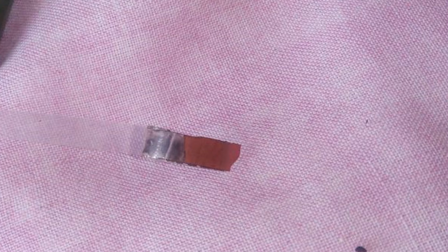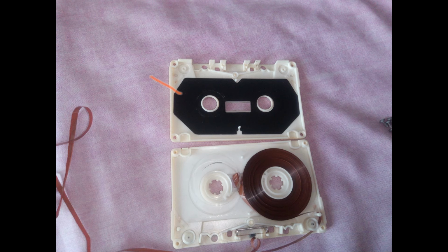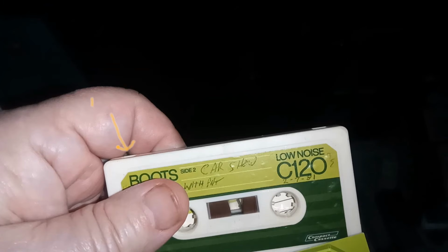But that's not broken tape, that's oxide. This is the actual splicing tape, and it's just pinged off. While we're in there, just thought I'd have a quick look at this. You see there are two slip sheets in there. One's white, one's black. And the tape path is that way. I always look because they're not always the same. Put it back together and put a bit of tape over this hole and we're ready to go.